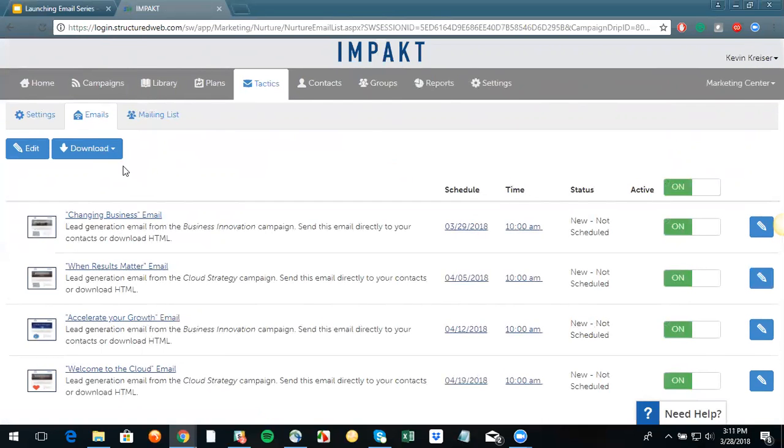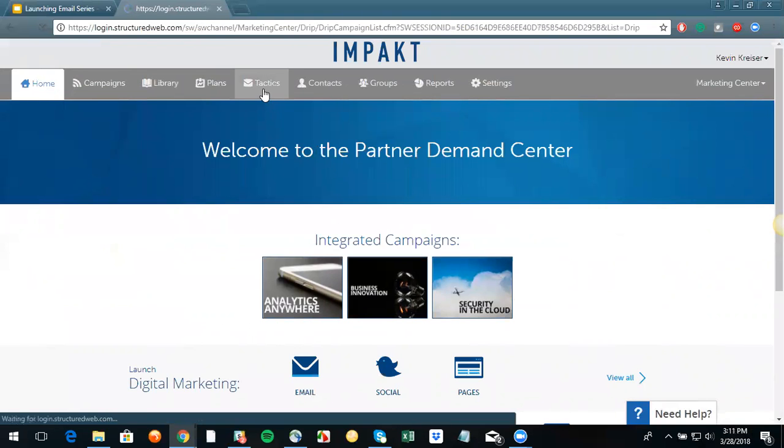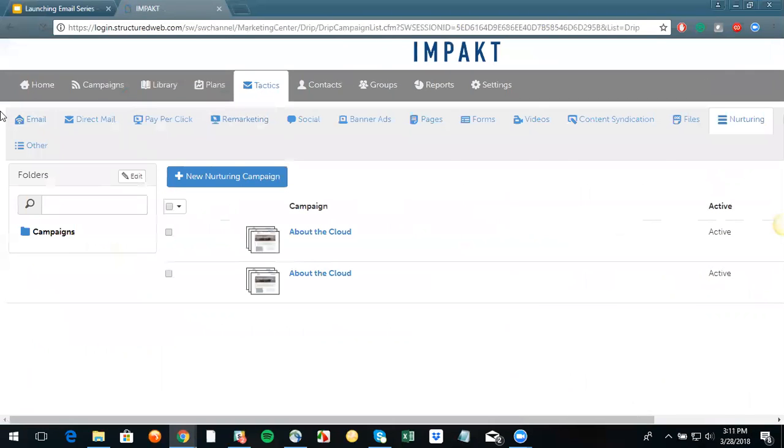Okay, there we go. It's also good to keep in mind that these emails have already been saved in your account. So, for example, let's say a partner has to step away from the desk or log out for any reason. Once they log back in, they can access the emails they've been working on by clicking through tactics. Tactics shows all your current working tactics.